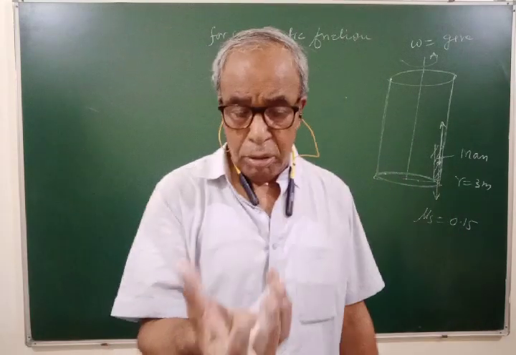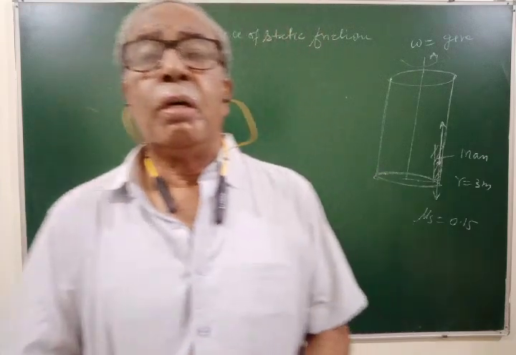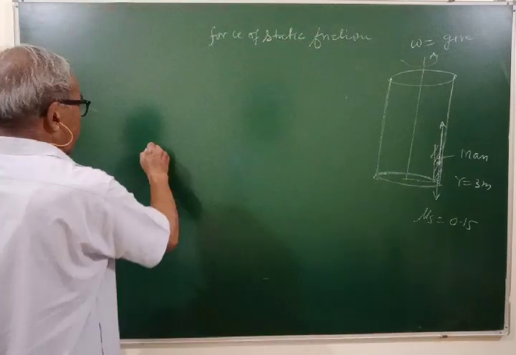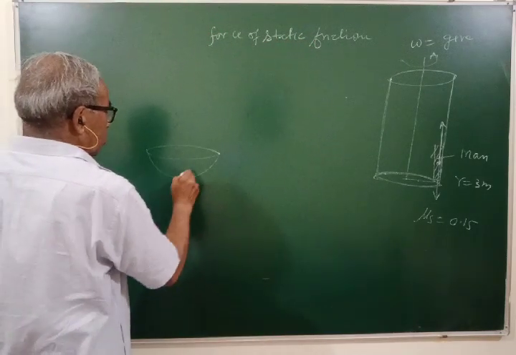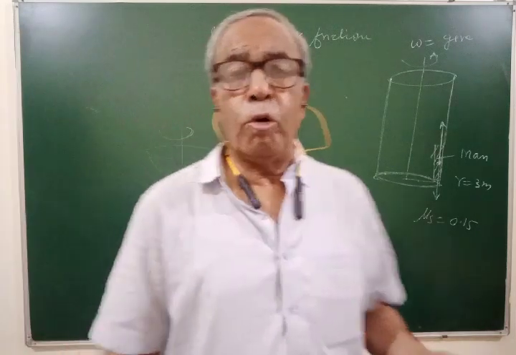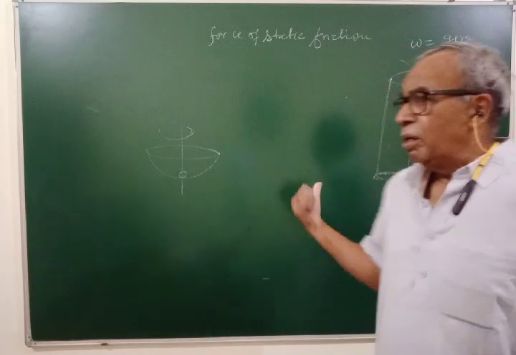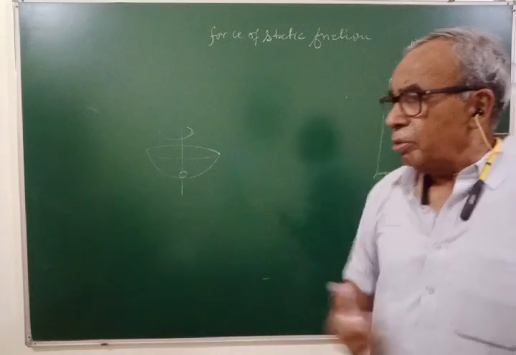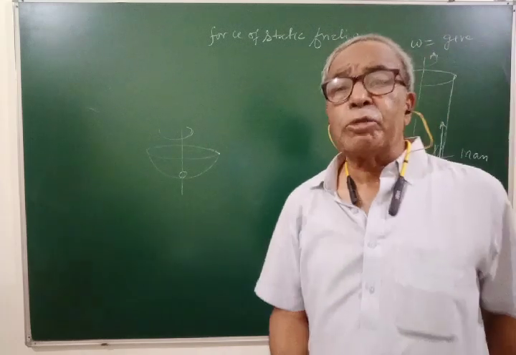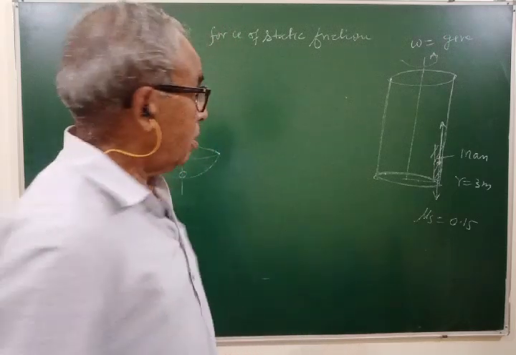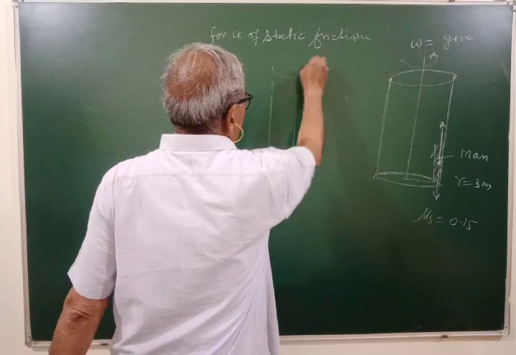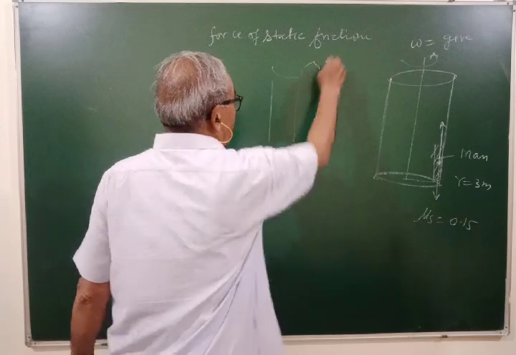I am telling you a very interesting thing. If you take glass balls in a bowl, like the bowl we have at home, and you rotate it, the ball goes towards the edge of the bowl, and if you make it rotate fast, the ball comes out, even out of the glass. Take a long tumbler, and if you place a ball here and rotate it at fast speed, it will go up here and come out.